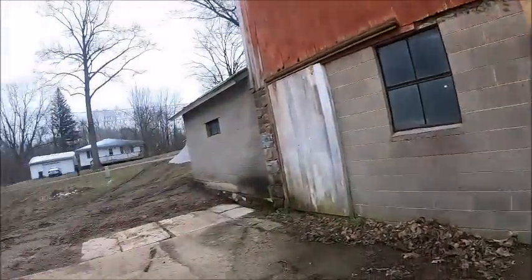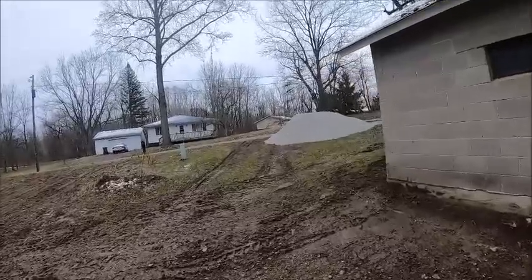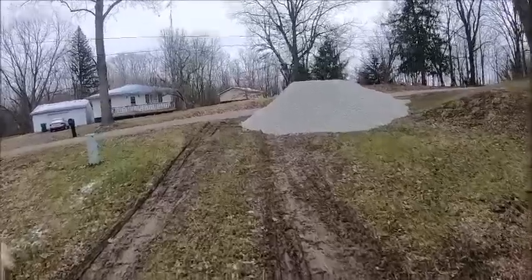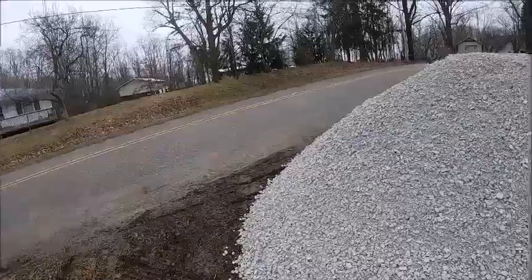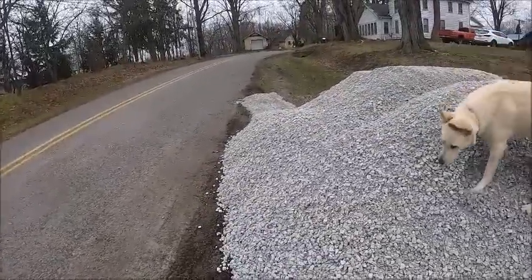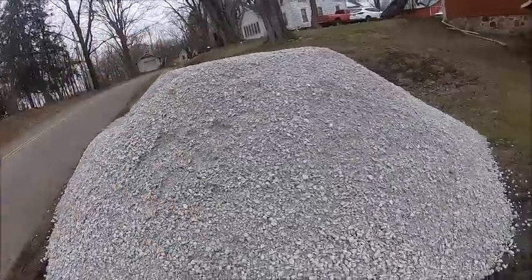But before we can get into that, yesterday my stone got delivered, but he brought it in on a frameless dump trailer, and he couldn't get too far off the road. So I mean, he got off the road, but not very far. So I'm going to bring the Mini up here and try to get some of that shit back away from the road a little bit more.